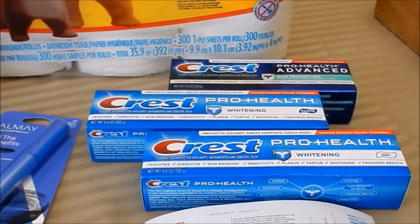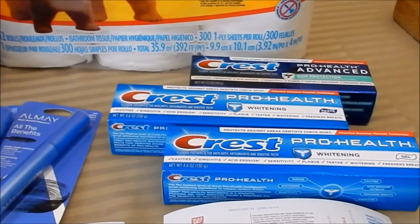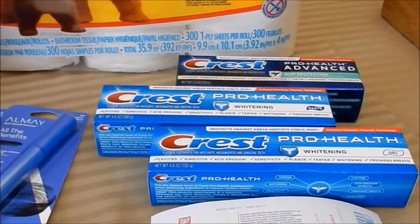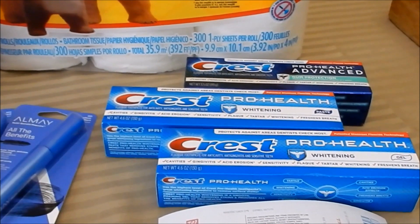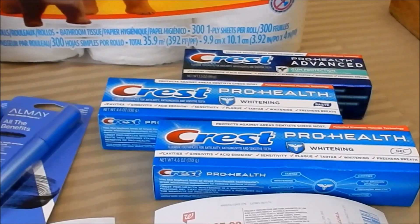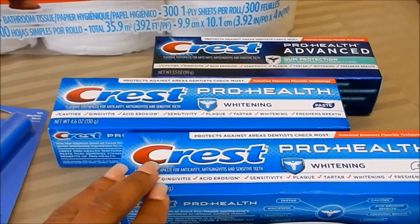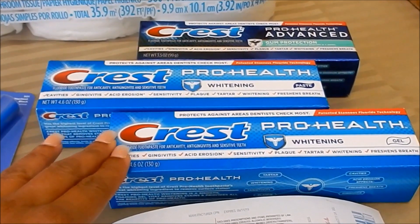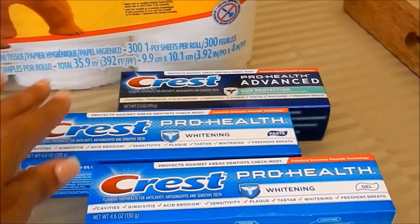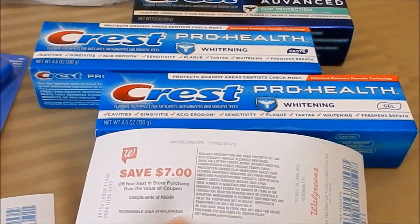I did the Crest deal again. The Crest deal this week: Crest is on sale for $2.99, and when you buy three, you get a $7 registered reward back. I did this deal on Sunday, utilizing the digital coupon on my main account. Once I use that digital coupon, it's gone — digital coupons are a one-time-use thing. I had a digital coupon on another account, so I did the Crest deal on that account, picking up three for $8.97. I used two paper coupons and the digital coupon, making it $2.97. On that account I have no points, so I paid $2.97 out of pocket but got back the $7 registered reward.